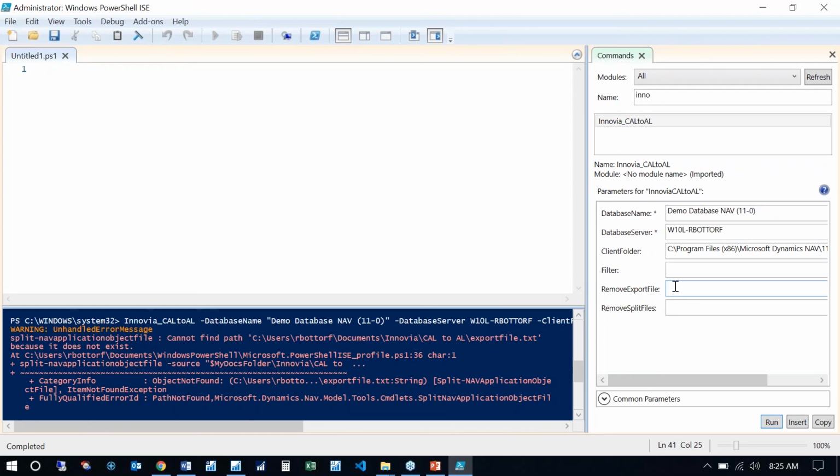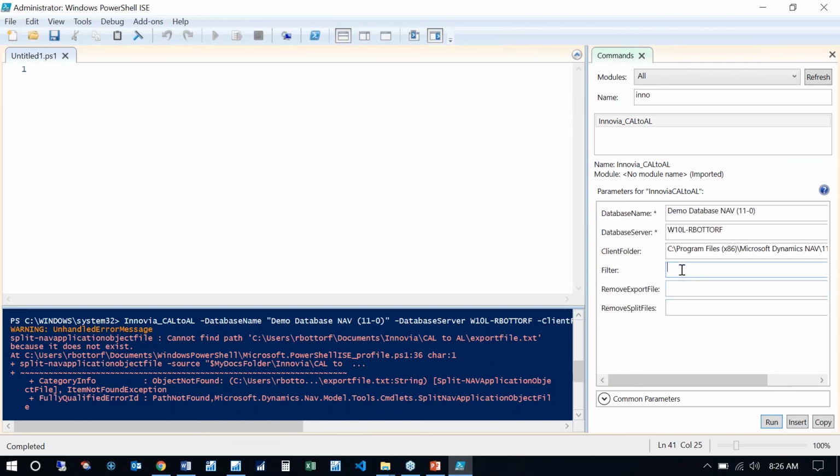The script will work. But meanwhile, I've changed something that it didn't allow to be overwritten. So you could run this script and not know that there was an issue. You just wouldn't see your new files being output. So that's why we have the script automatically removing it by default. Again, if you wanted to keep it and view it, you could set this to false, your export file, and if you wanted to keep your split files, you could set this parameter to false as well.